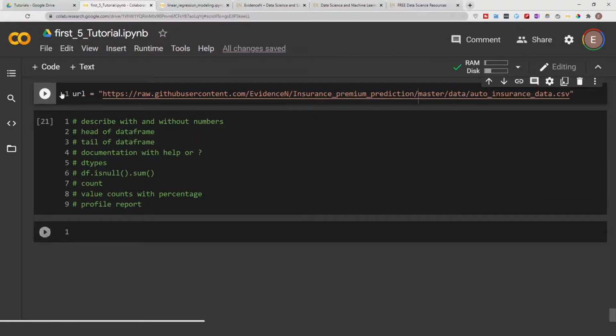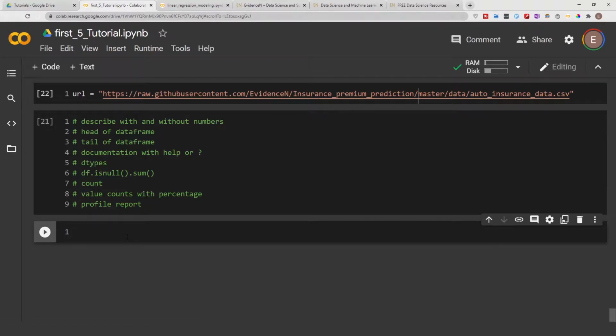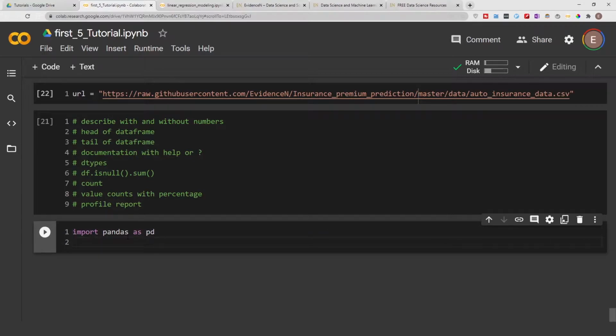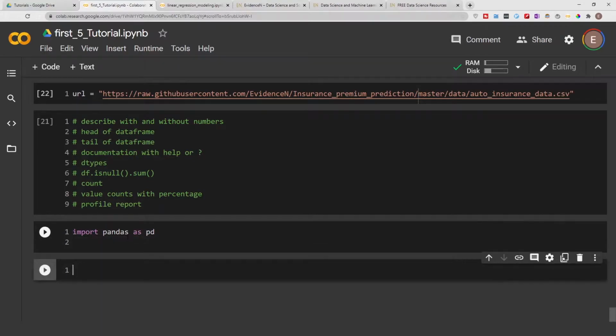So let's go ahead and import our data, and let's go ahead and import pandas as PD. And here, these are the things I'm gonna show.